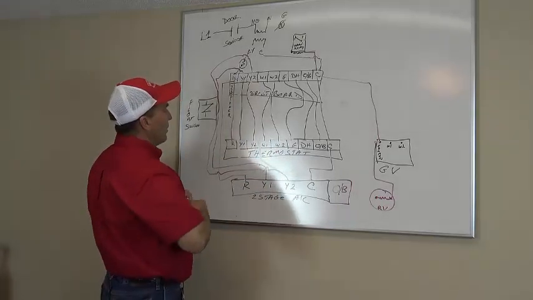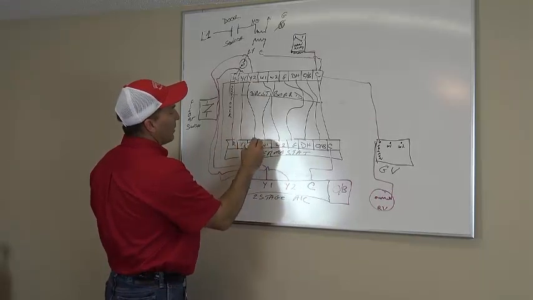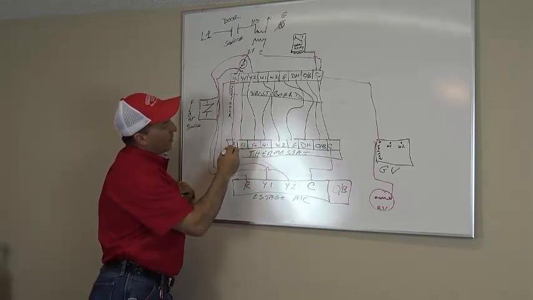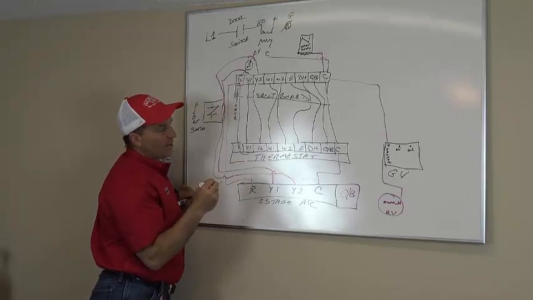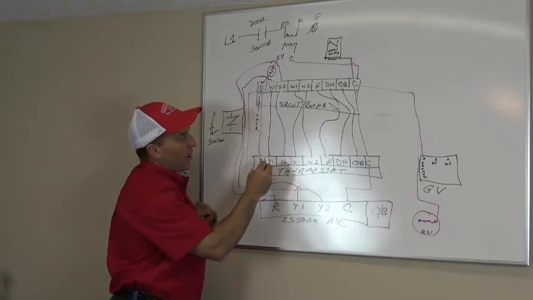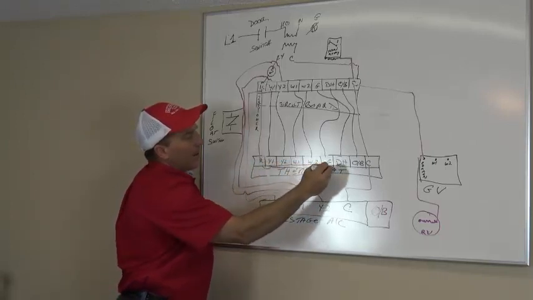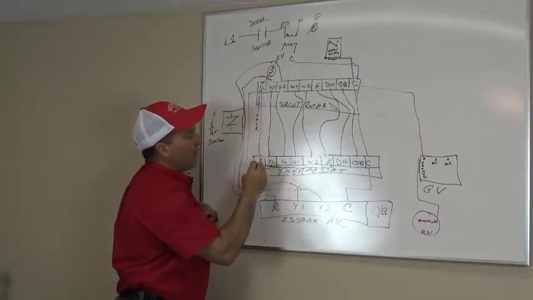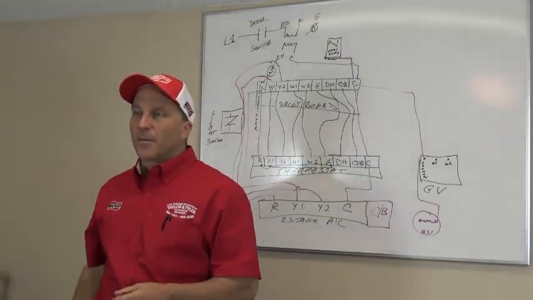All right. So now, here's where I'm at. I am going to turn my thermostat on, and when I turn my thermostat on, what does it do? It brings voltage from R to Y, right? That turns my air conditioner on. What does it also do, guys? Turns the fan on. So it also brings connection from my Y all the way down here to my G, right? So right now my G, my Y, and my R are connected, right? Now my first stage air conditioner is coming on, right?